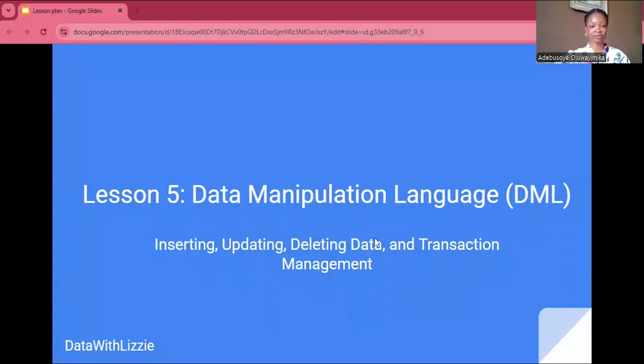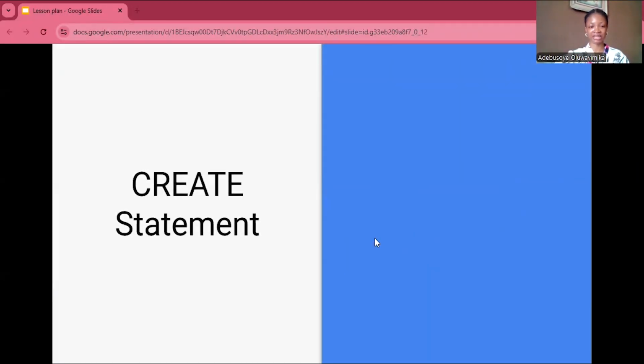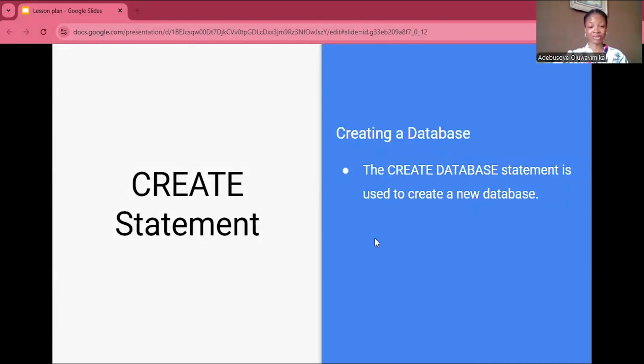What we currently have that we'll be seeing is the create statement. And now let's talk about the create database statement. This command is used to create a brand new database in our SQL environment, and the syntax is very simple: create database, database name. Here we'll replace database name with the actual name of our database, but keep in mind, you need to make sure that this name is unique to the database. Okay, no two databases can have the same name. So let's quickly jump to SQL and practice this.